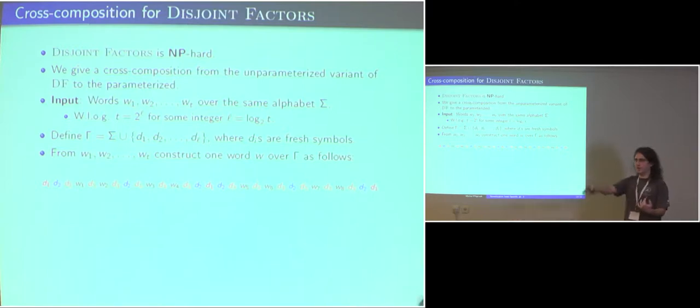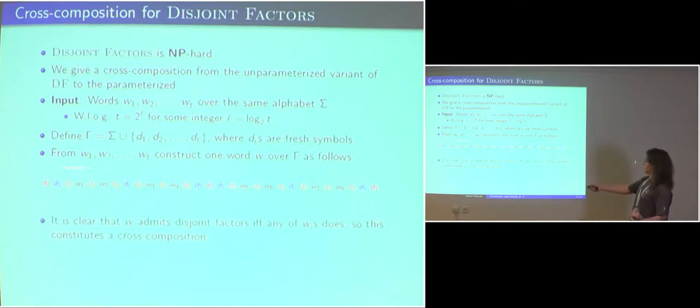Because I can just make it remain. Yes? So now, this is just my output word. Because on one hand, if I have disjoint factors for this word, then all of the disjoint factors for the letters from sigma must be in one of those input instances. On the other hand, if one of those input instances has disjoint factors, I can just put them there and steer all those di's so that I've got disjoint factors for them as well.